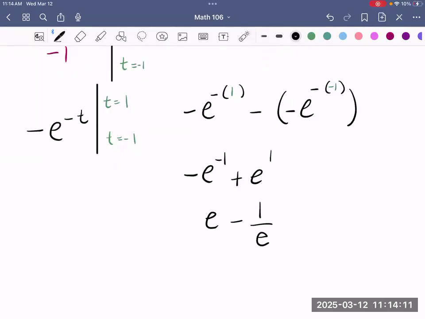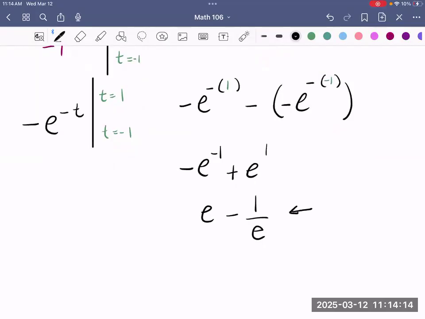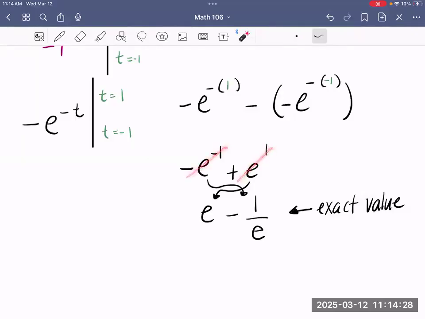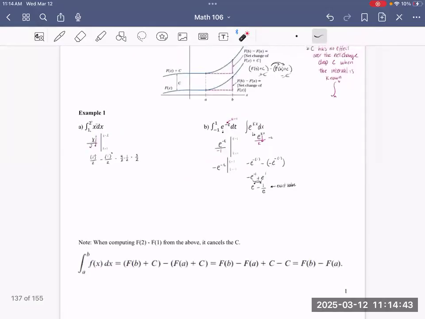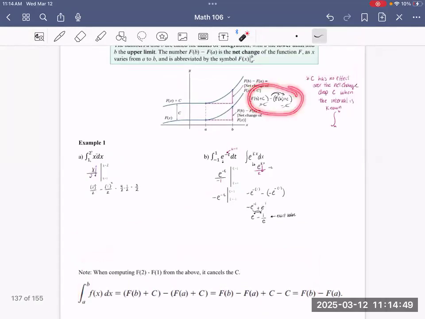And if you wanted an approximate, we can always type this in, right? But this is the exact value. You'll notice that I kind of just swapped those positions. No, they don't end up canceling each other out because this is a negative exponent, which means it has to drop down. So if that was kind of your misstep there, keep in mind you can only combine like terms, terms that look exactly alike. And then down below, one more time, we just kind of talk about why your C cancels. And again, I think I showed that here, where they end up canceling no matter what once you do that full distribution.